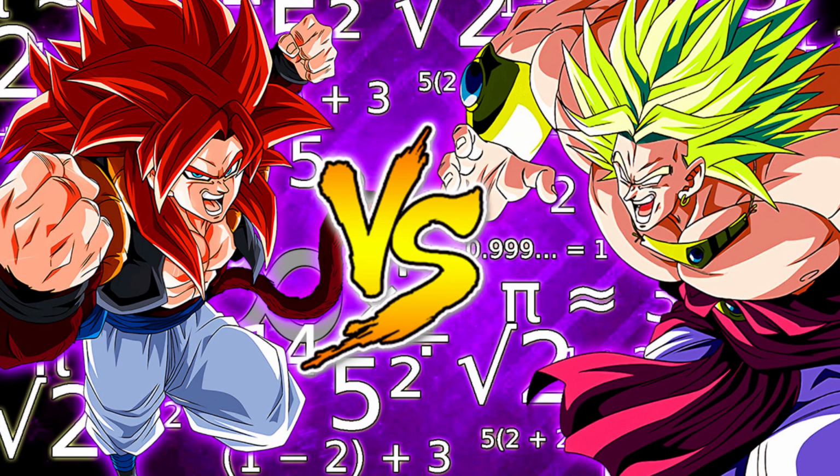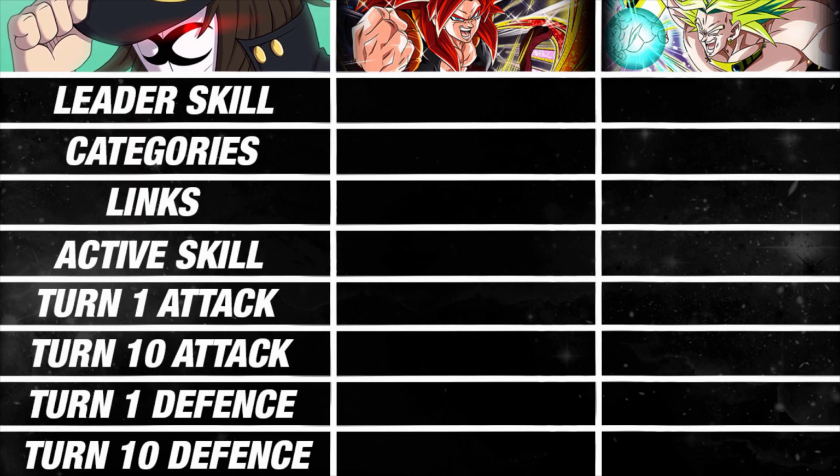There's a bunch of different ways that we're going to rank them. You can see now up on the screen the list of categories that I have chosen. We are going to go over their leader skill, the categories that they are in, their links, their active skill, what it does and how you get it, their attack stat on turn 1, their attack stat on turn 10, and then their defense on turn 1 and their defense on turn 10.